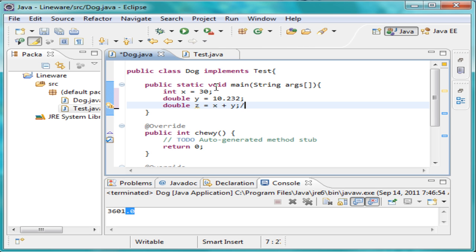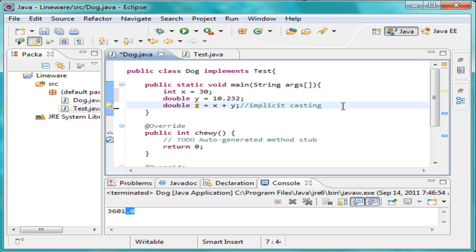And this is called implicit casting. Implicit casting means that you do not see it whenever it happens. So that's implicit casting. It's going to turn x into a double only for the creation of z.